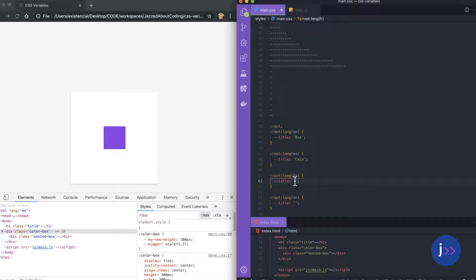So for French, we'll go ahead and set the title of box to the French equivalent, which is boîte, spelled B-O.